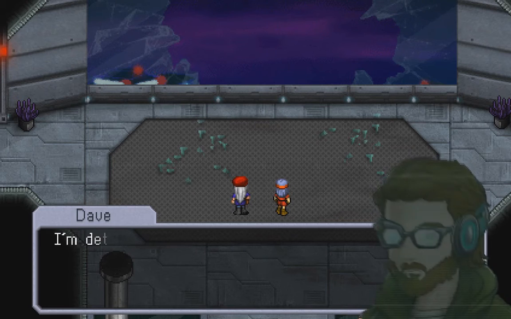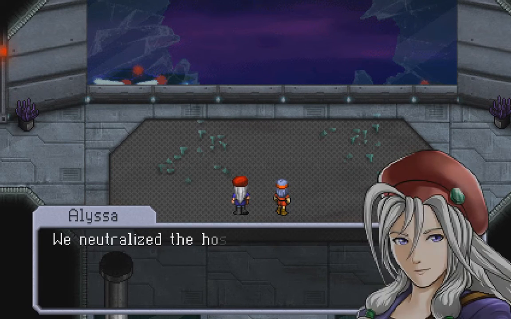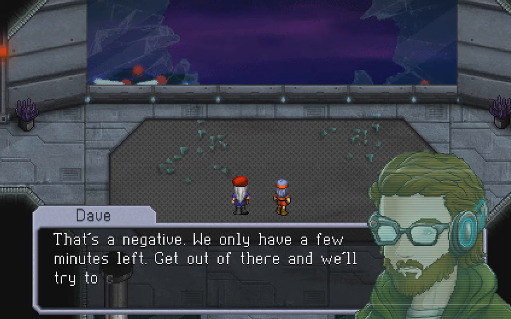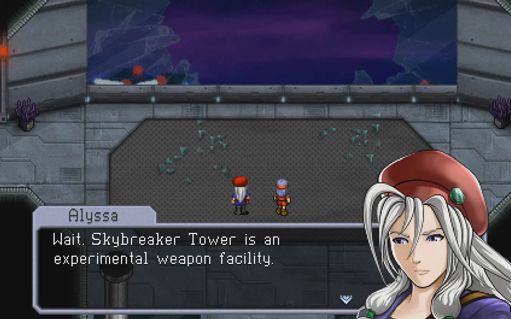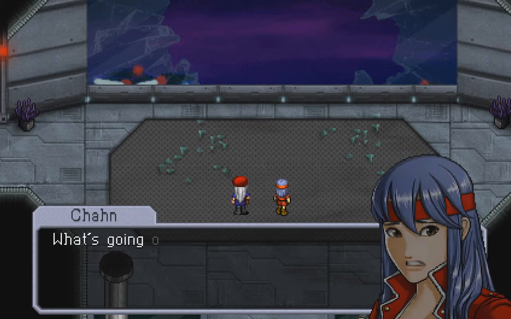Wait just a minute! I'm detecting a time bomb in your area. Class 9. We neutralized the hostiles. Can a defusal squad make it here in time? That's a negative. We only have a few minutes left. Get out of there and we'll try to contain the explosion. Wait! Skybreaker Tower is an experimental weapon facility. Blast it. You're right. Don't say blast it when we got a bomb to worry about.